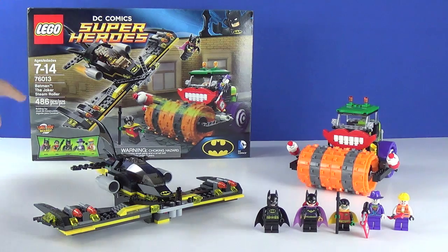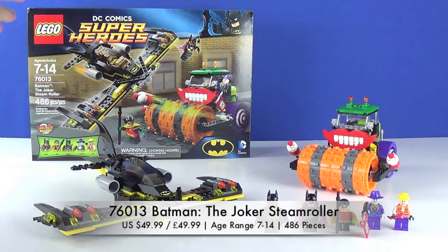Today I'm going to be doing another LEGO DC Comics Superheroes 2014 review on the Batman the Joker Steamroller, and the set number for this one is 76013. The recommended ages are 7 through 14, and it has a piece count of 486, and this one is retailing for $49.99.